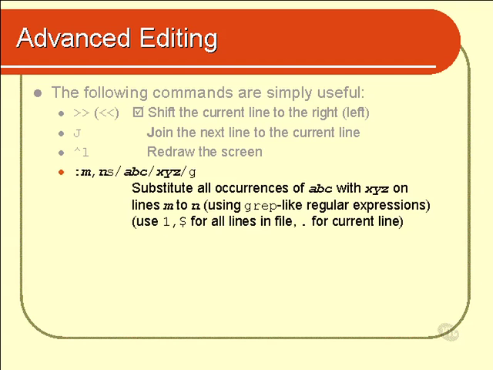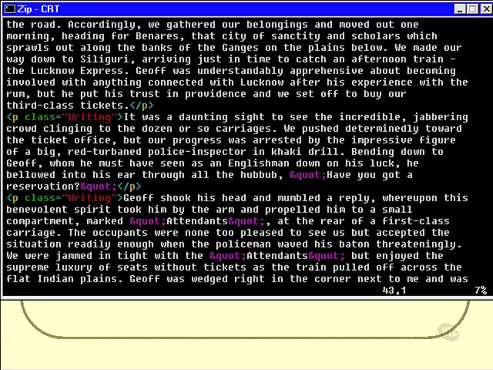So if you wanted to, you could use a dot in place of M or N. So for example, if you wanted to replace from the current line down to the end of the file, you could use dot, comma, dollar. Dot for the current line, dollar for the last line, and it would replace all that text that occurred somewhere in between the current line and the last line of the file. Probably good if I show you an example of that.